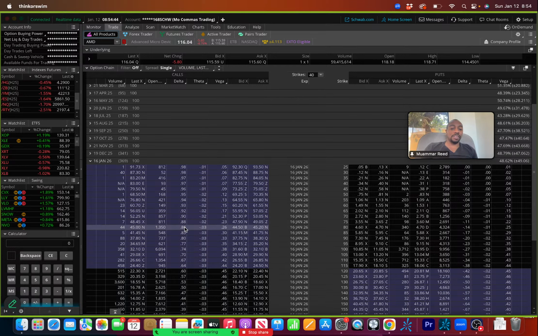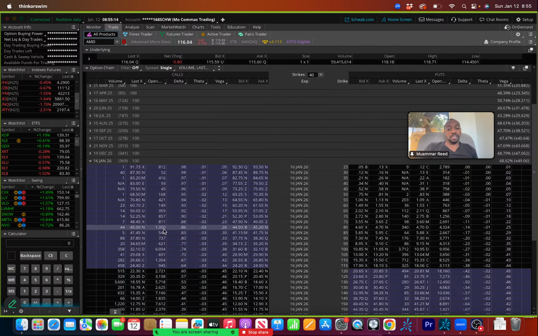This is my strategy. Some people want to go for the cheaper options. I like buying higher delta options because the theta, the time decay, especially as you get closer to expiration, is going to be lower, and there's going to be less time decay in this price and more intrinsic value, right? The actual value of where it is, because right now AMD is at $116. Of course, I would want to buy AMD for $80 if the current price is 116, right?